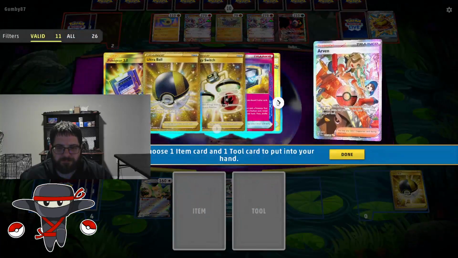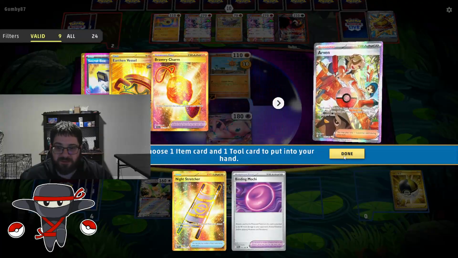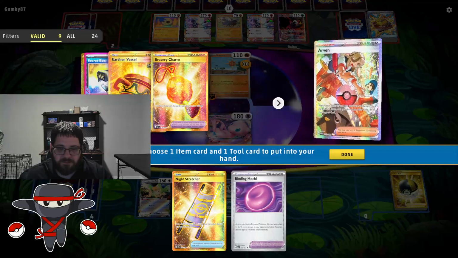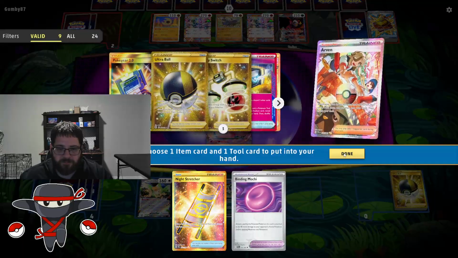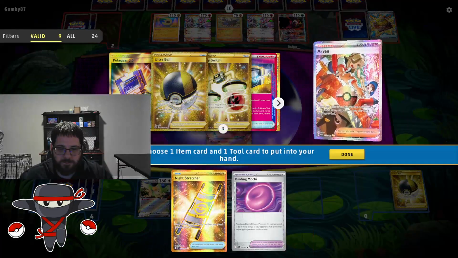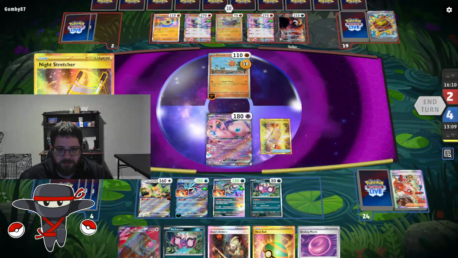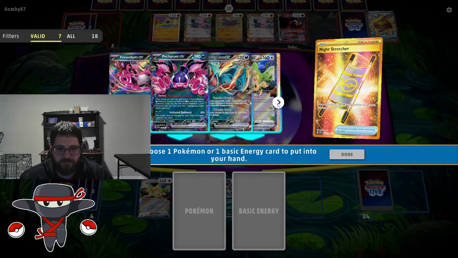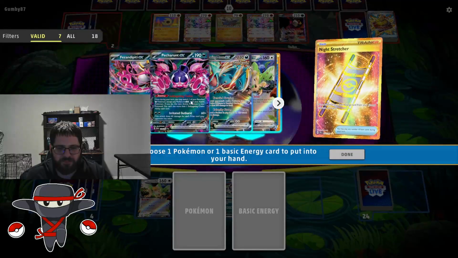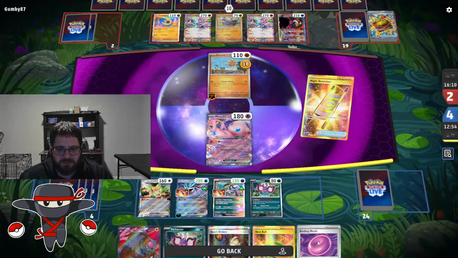Play Arven. Grab Night Stretcher and Binding Mochi, I would think. Yeah, let's do that. They've taken 240, and poison them.